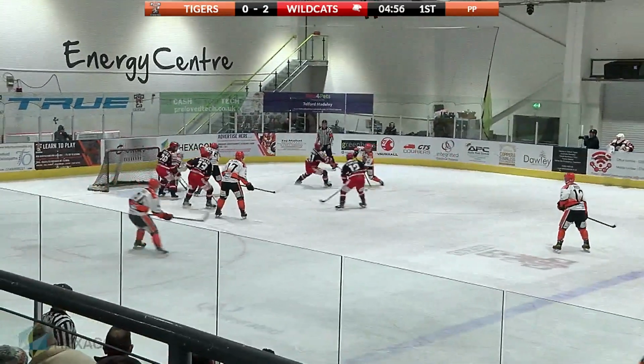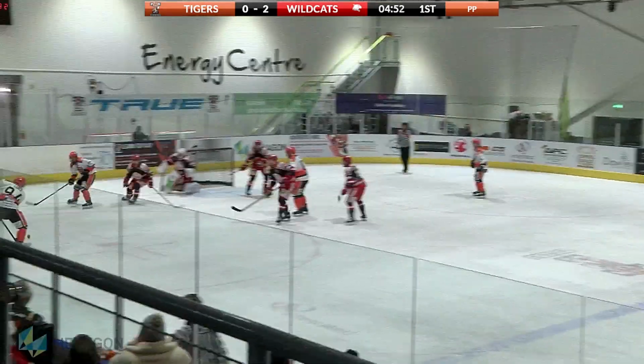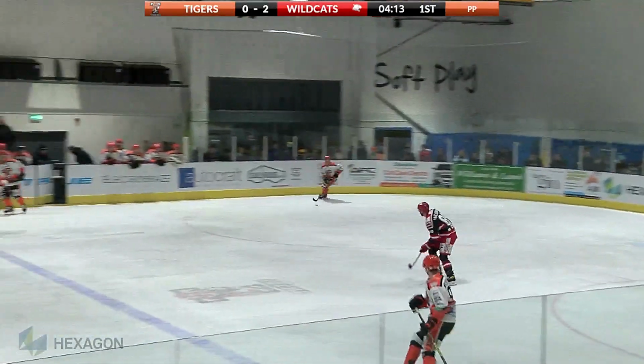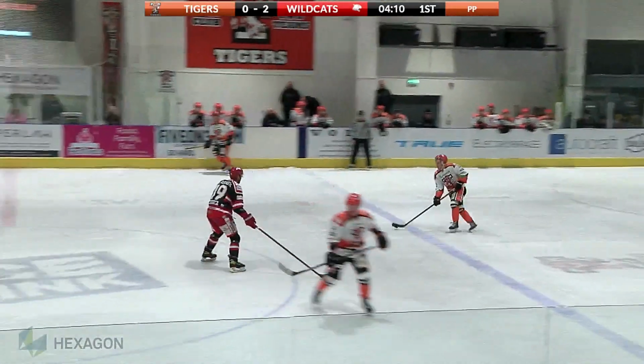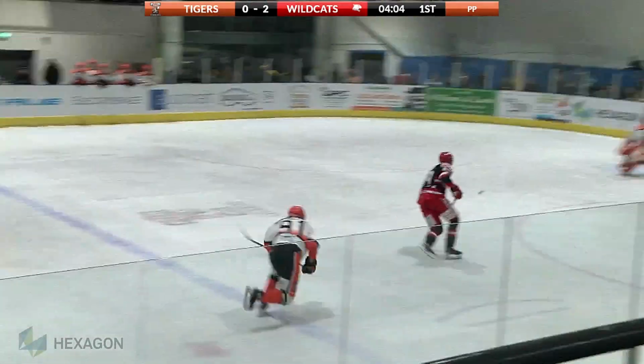Rose to McKenzie. McKenzie fakes the shot, puts it through to Plant in the slot. Up to Rose, back down to Luka. Gets the shot away. Now, as it's played round the boards, press forward. Brody Jessen comes up in front of the Tigers bench. Cuts to the blue line, makes it to the halfway line. Fakes past Malasinski, who gets a great stick check and prevents Jessen driving into the end zone.